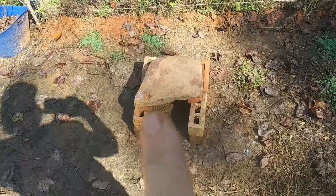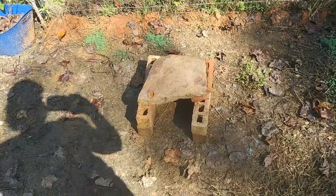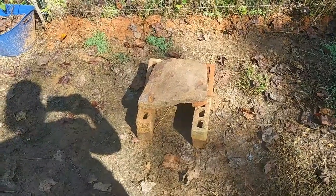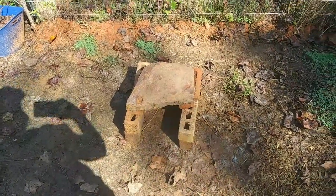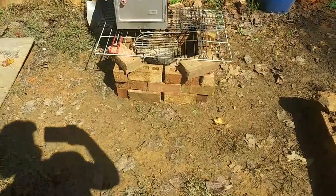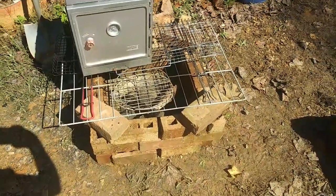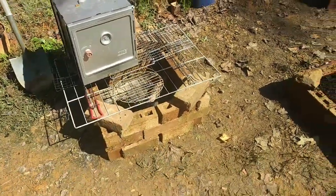This is either slate, or claystone or mudstone. They're generally pretty hard, and I've read a couple different things — some say don't use slate, don't use varying different degrees of slate. But I'm going to go ahead and give it a try. I did scrub it up — it doesn't look clean, but it is — just to see how well it holds up to heat. I also decided I don't need a big old fire pit, so I just used some of the leftover bricks and made me a little fire pit. I still have some bricks left, but I put one of those stone slabs down in the bottom of it, so I can probably use it any old time.